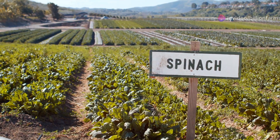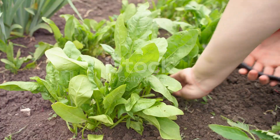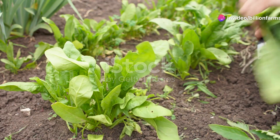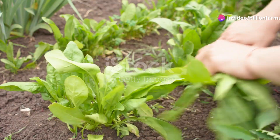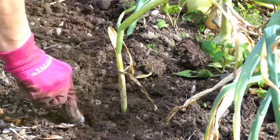How about spinach? Spinach is a leafy green that grows rapidly and can be harvested multiple times in a season. It's packed with iron, calcium and vitamins A and C. Whether you eat it fresh, cooked or frozen, spinach is a nutritional powerhouse. It's a quick grower and full of iron.